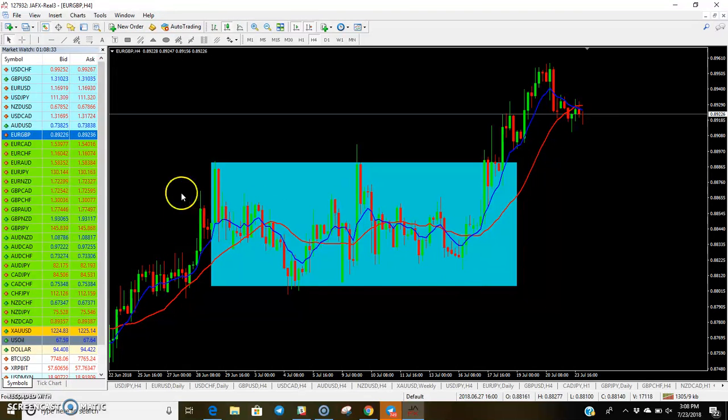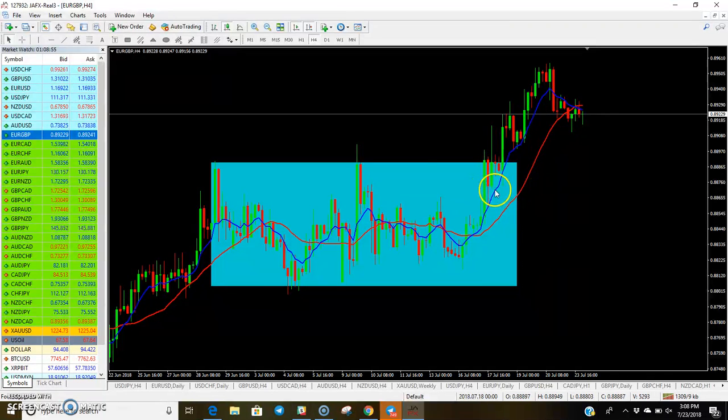So when price is in consolidation, you don't want to buy or sell. You want to stay out unless you understand what you're doing. When you're just beginning, don't even trade it. Just stay away until price goes bearish, which means that it's going to be selling, or if price remains bullish and you're going to be buying.